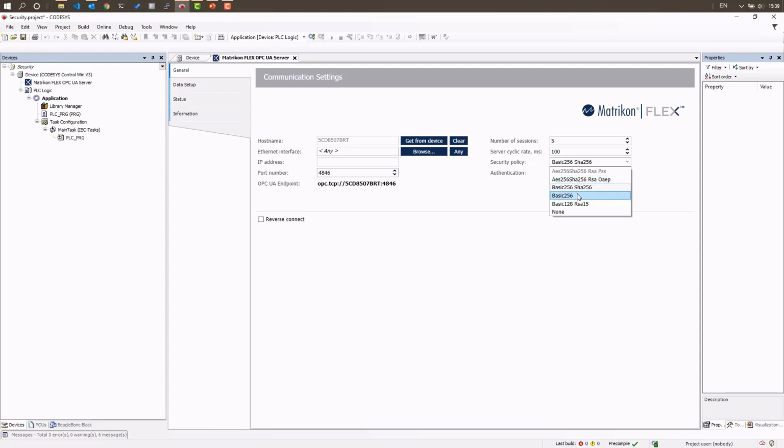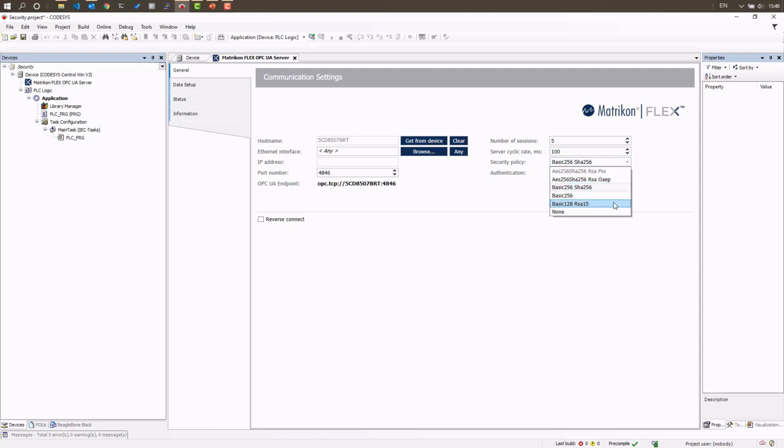Each of these policies is defined in the OPC UA specification, and depending upon the application profile the server is supporting, it has to select the security policies. The server can also provide multiple security policies with different endpoints. So now we'll be selecting one of these security policies. For example, I will be selecting Basic256Sha256.